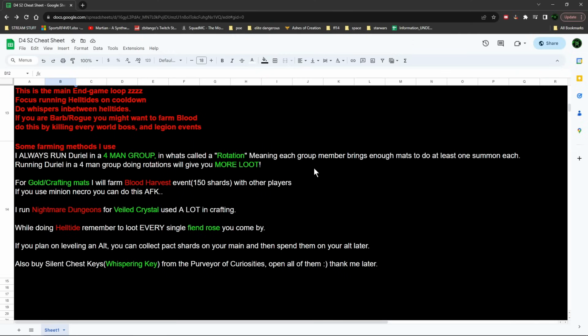That means you find 3 people who all have equal mats, and then you join up and do a group. And that gives you 4 kills as opposed to 1. So 4 times the loot, or 3 times, it's more loot. Just do it. You can do it on the Discord. You can join my Discord and do it. And yeah, I'll leave those links in the description below.